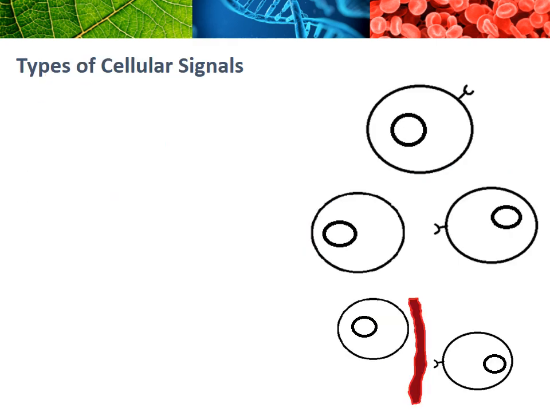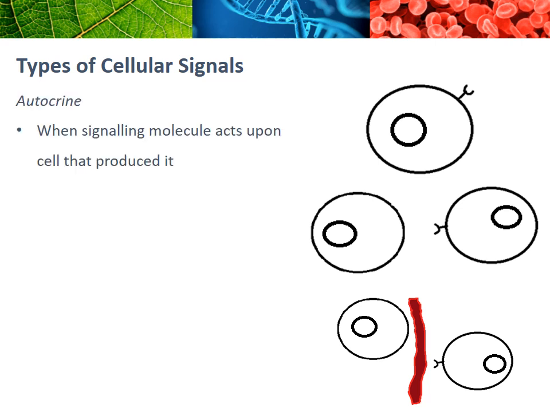So we'll look at signaling molecules or cellular signals in a few different ways. So one way is to look at how far a molecule has to travel. So I'll get you to draw these in your notes or to use the ones I've got on the slides. So one type of cellular signal is an autocrine signal. Okay, auto, you may remember, we've seen this a bit before. Auto means self. Okay, if you see auto in biology, it usually means self.